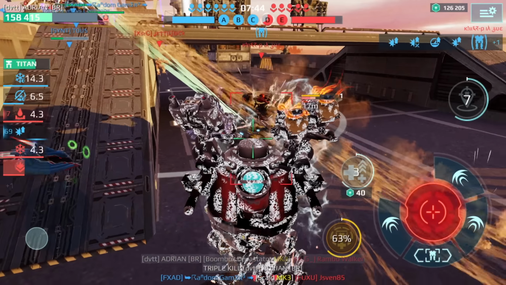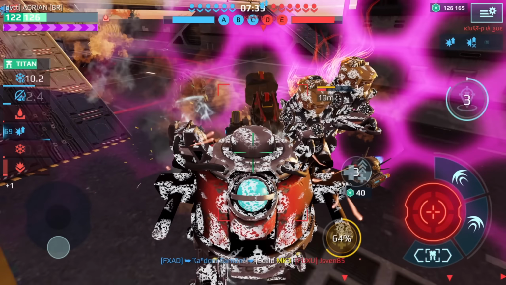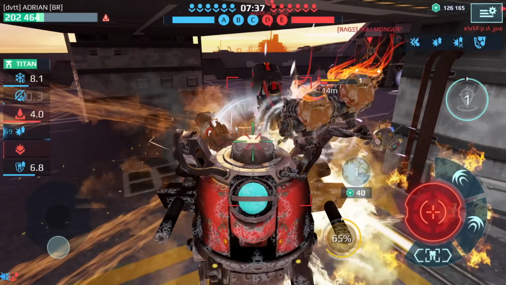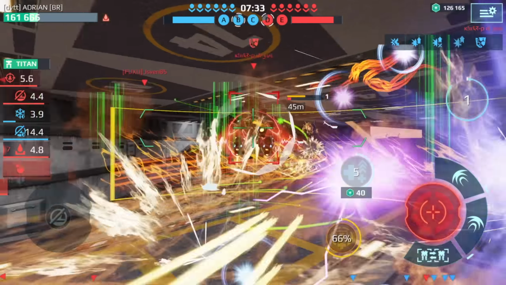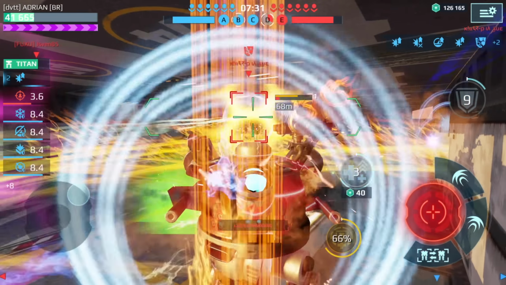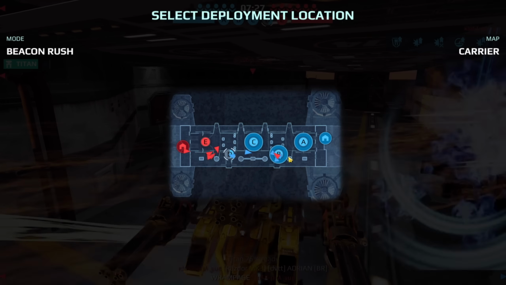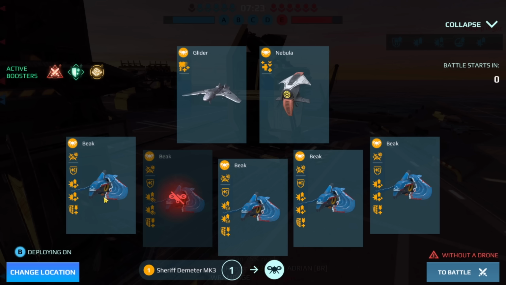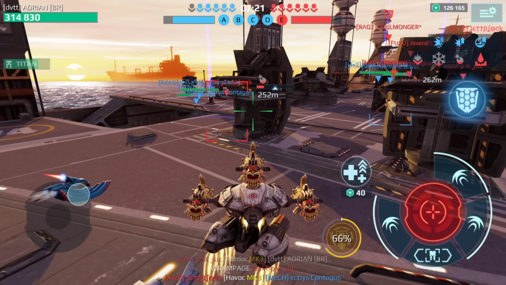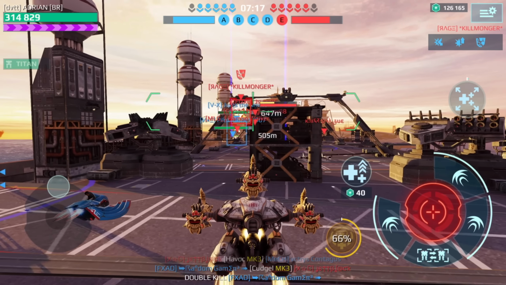I'm not sure what this guy's doing, but he's going to get smoked as well. Let's see if we can get him. I'm going to use my ability. Boost that damage. Ah, they got me with multiple orbital strikes. But you could see just how deadly that is. We're going to play actually another game, and I'll be able to show you just how ruthless that build is.